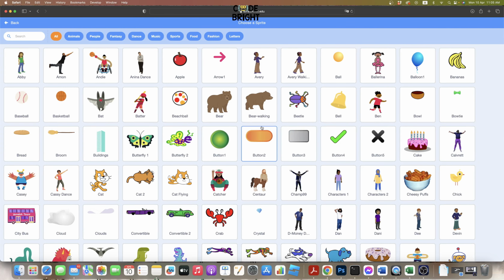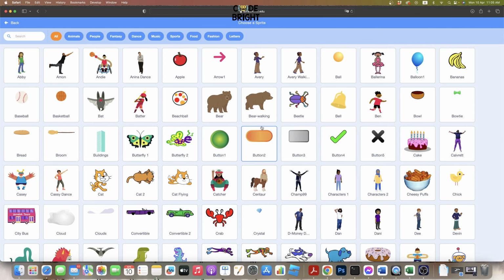Next, we are going to make another costume in this sprite, which we want to write as go, and then change the color to green. Or maybe I should put an exclamation mark. Go!